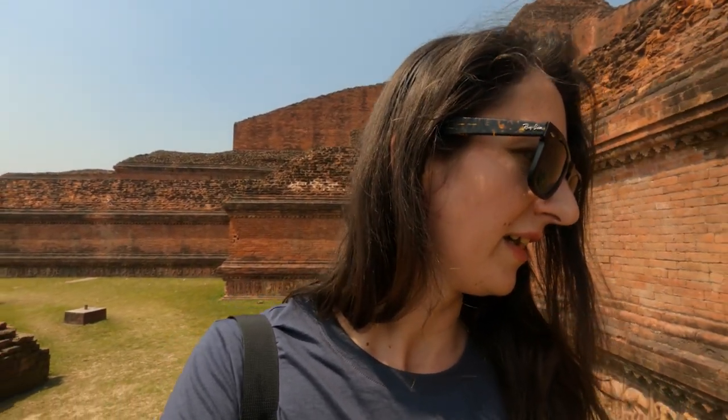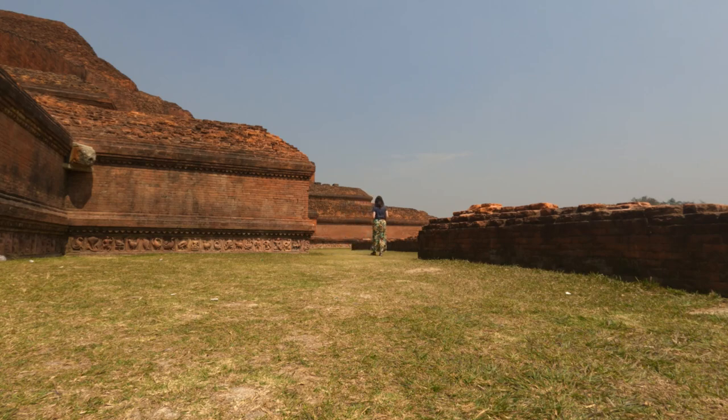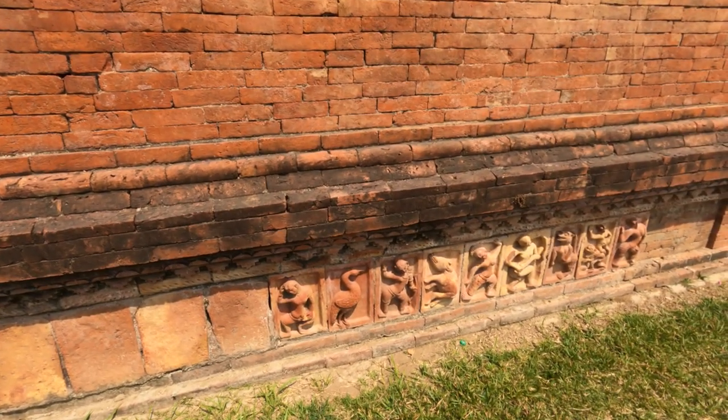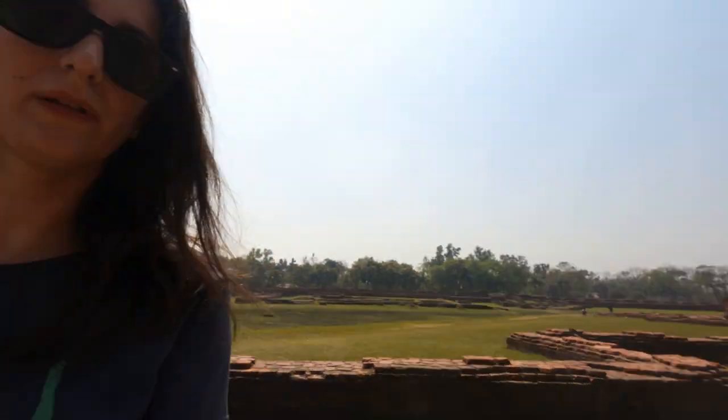It's very exciting to see something like this here in Bangladesh — I wouldn't have expected in my dreams to find something like this. So well preserved, and it helps that it is a UNESCO heritage site. Also the fact that people took care of it somehow — the sculptures still standing shows people were really tolerant, or they simply didn't care enough to destroy them. Every side has two ways. But it looks pretty impressive from here.